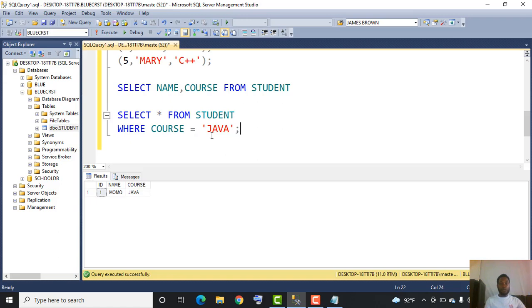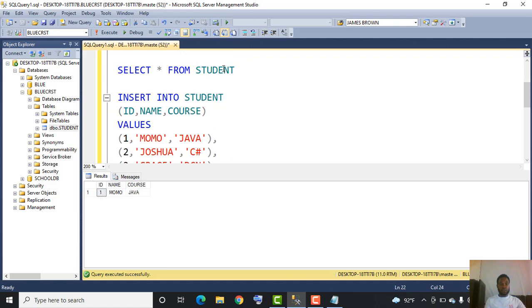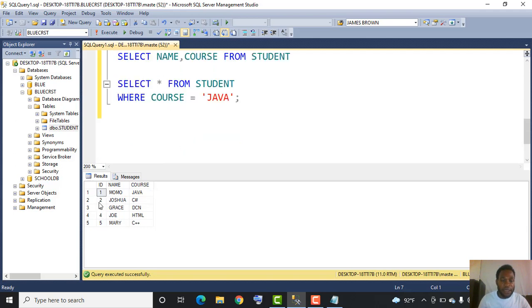But in case we want, let's go ahead and see all the values. Let's go ahead and run our select statement. Okay, now we want to know what Joe is studying, right? We want to see the record of Joe. So we can use any of the three columns' values here to see what we want, right? So here we could either say where course is Java. Okay, now let's write another statement.